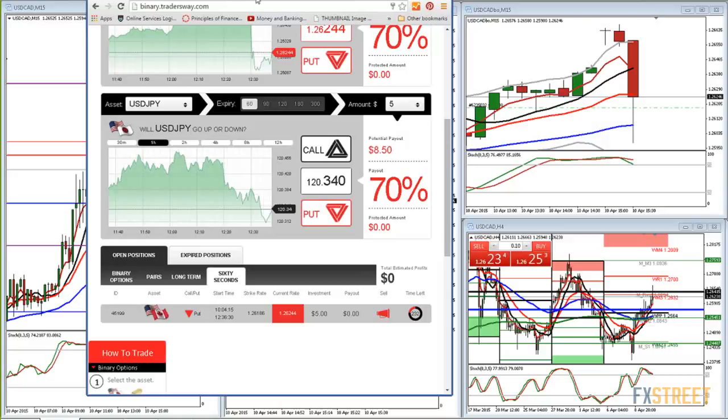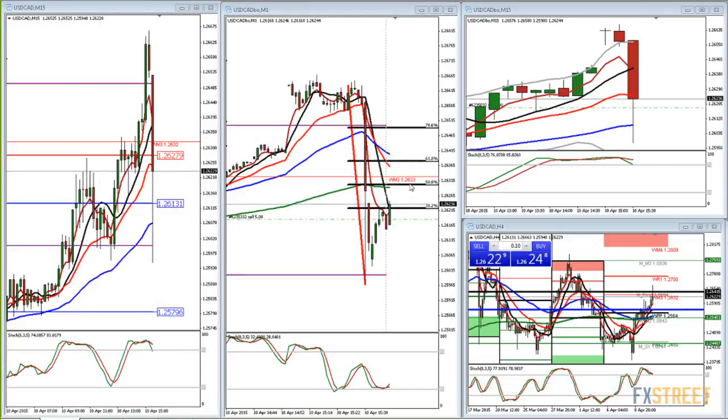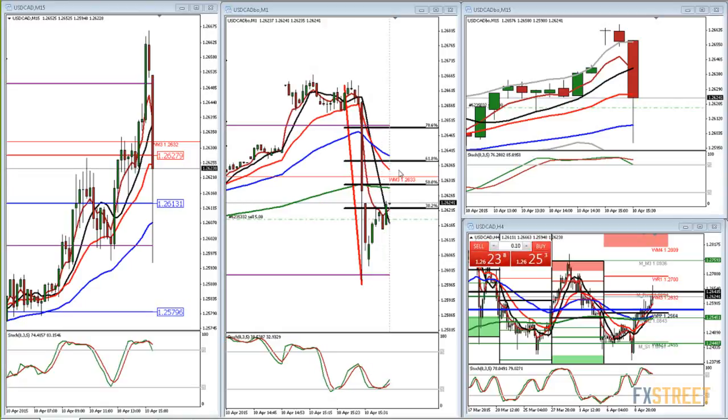Right? Just kick down the door and shoot anything that walks. Okay. So, yeah, 50% to 618 is a much more disciplined entry. Because remember, if you're a medium term trader, you want to buy it low. If you're a short term trader, you want to sell this high. 382 is pretty aggressive.